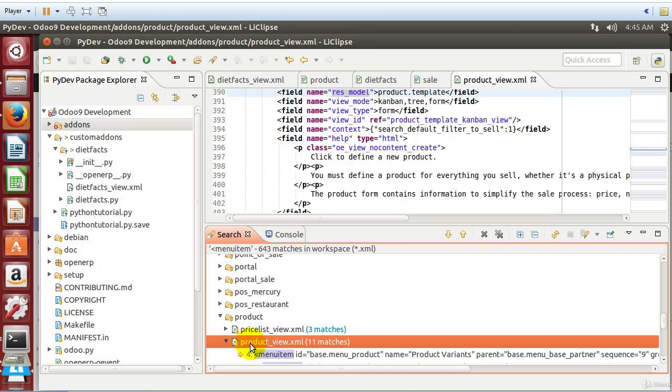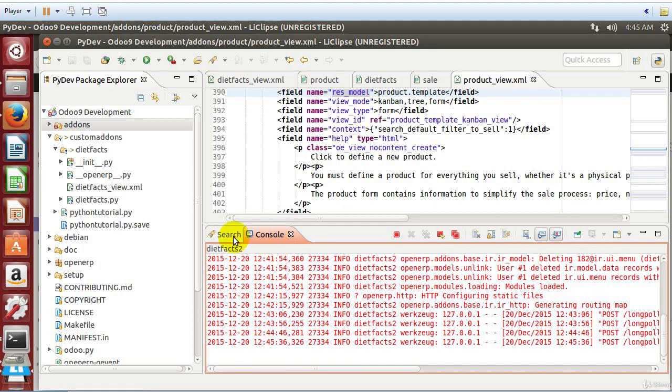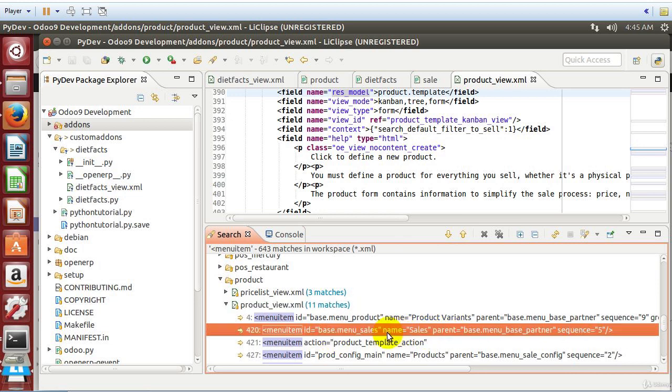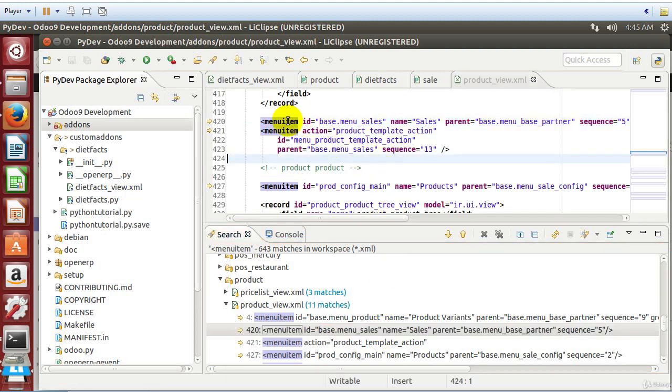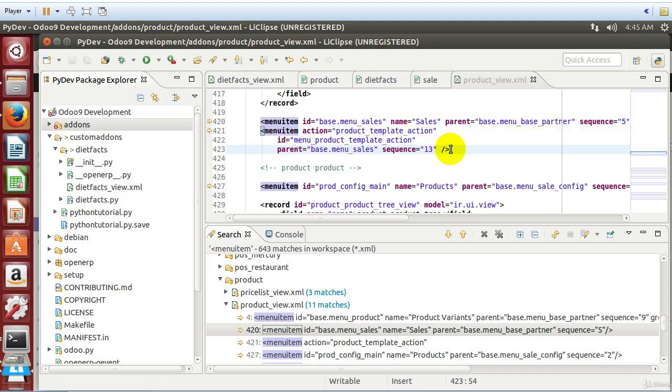If I open this up, we'll see, and that accidentally ran over to console because something just pulled in Odoo. But you'll notice that there's a sales menu right here that we can click on. This is the code for making menus. Now, we saw how to do that through an interface before. What I'm showing you is how you can use Odoo source code, go and find what you need, and that's a lot easier than starting from scratch, because we know we want our base.menu_sales to be our parent menu, because that's what it is for products.